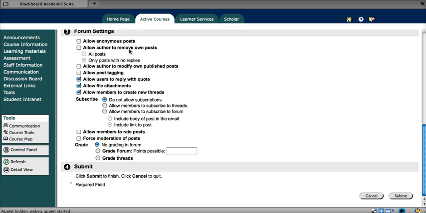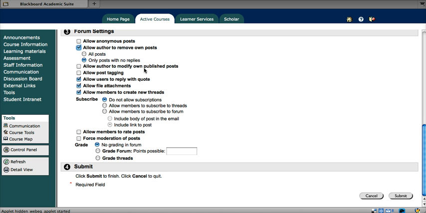You've got the option of allowing authors to remove their own posts. And you can tick that, and that means that once somebody's posted something, they can actually go back in and delete it. Okay, I might tick that one. However, I'm going to keep the option that says only posts with no replies. Okay, because what can happen is if somebody puts a post up and then somebody replies, if the author deletes it, it would delete the replies as well. So I'm going to choose it so that they can only delete the posts with no replies. So as soon as somebody replies, they can't delete it.